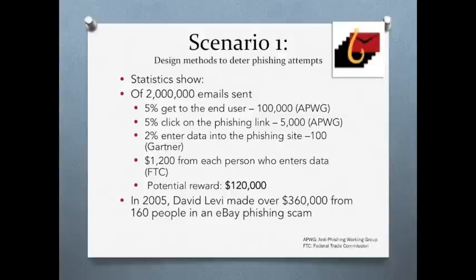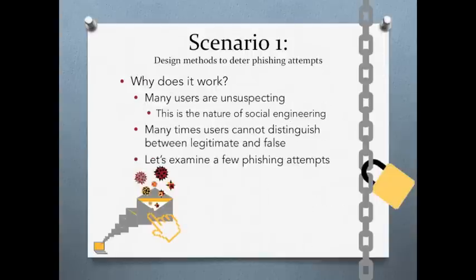It's very difficult to catch these people. And so if you could tell me, even if the success rate is so low, the chance of being caught is also so low, you can see why people engage in these types of attacks. People do get caught though. In 2005, look at this, and you can read this through the news. Just look this guy's name up, David Levi. He made about 360 grand from about 160 people. Got caught, but made some money, right? So you can see why people engage in these kinds of attacks and activities, unfortunately.